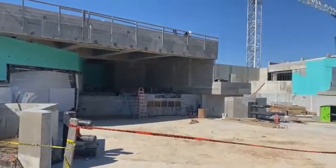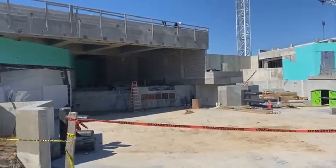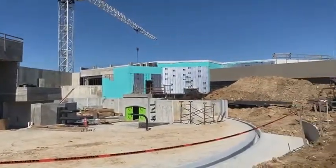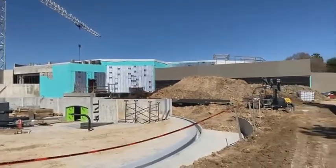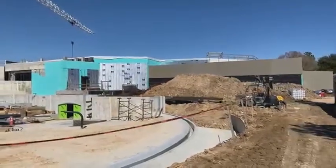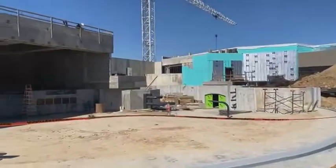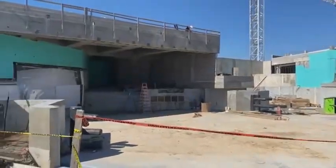to ensure that we have a quality habitat for all of these animals. Yeah, it makes sure that the water is not only crystal clear, so it's easy for you to see, but it's healthy for the animals. And it's also a way to be sustainable. So we're not wasting water every day. We're taking that water, filtering it, and making sure that it's clean and safe for all of the animals here.